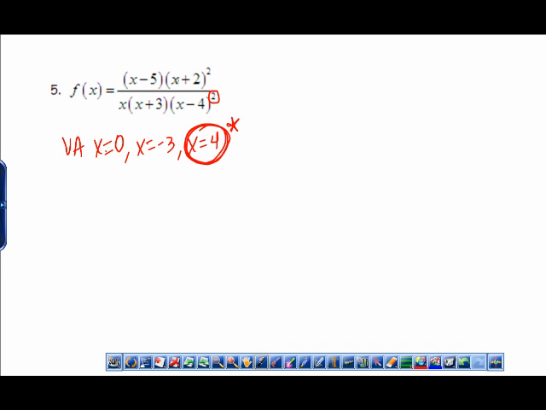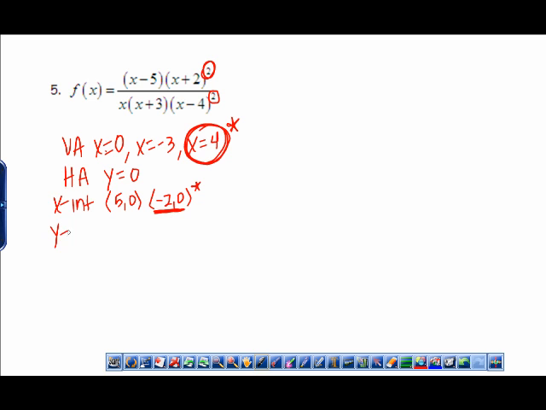All right, now, without multiplying out, what is the degree of the numerator? 3. Degree of the denominator? 4. So this is the nice case when I have a horizontal asymptote of y equals 0. Okay, x-intercepts, let's look at the numerator. We've got one at 5, 0. We've got one at -2, 0. And again, multiplicity of 2. So circle it, underline it, star it, whatever. Both of these things are going to affect our graph differently than they normally would.